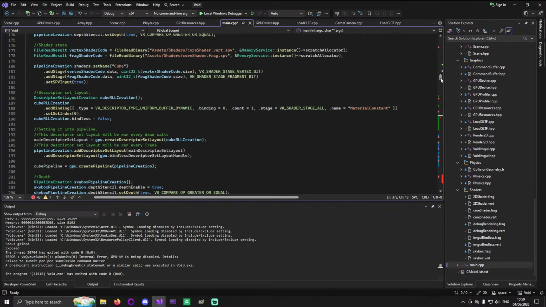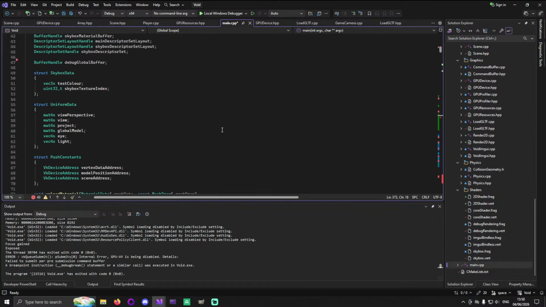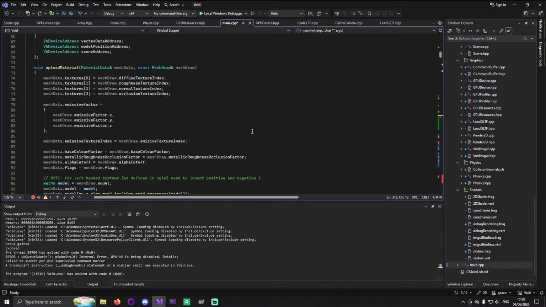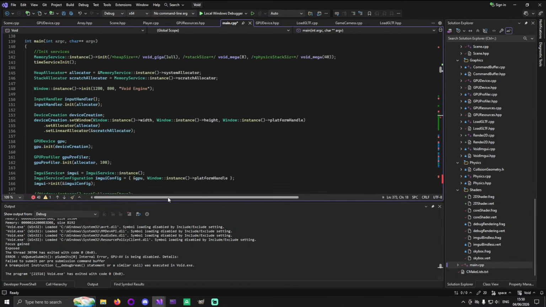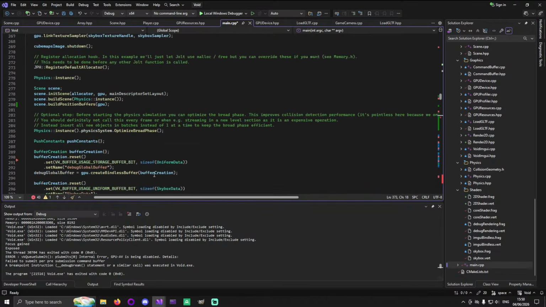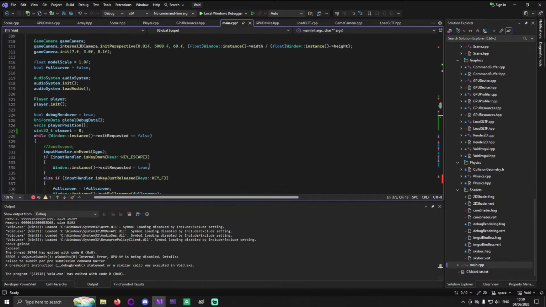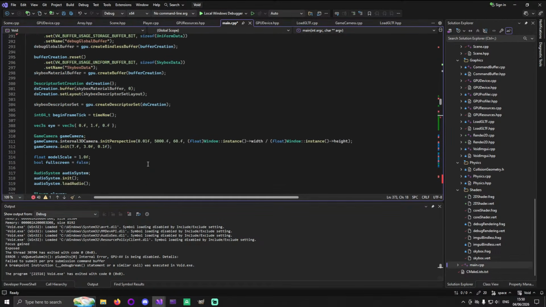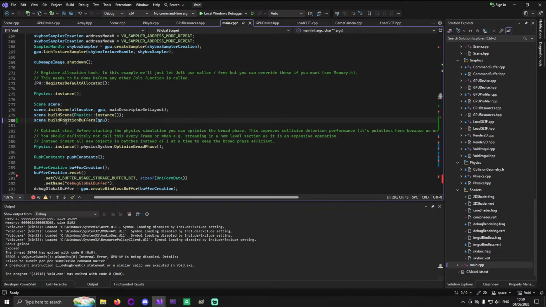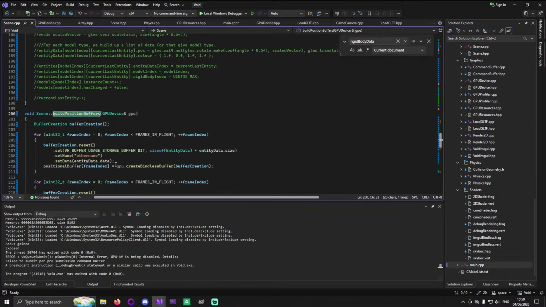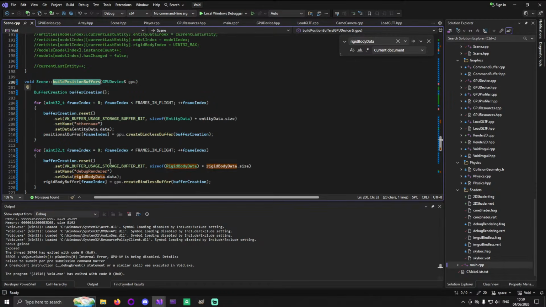Well, the device got lost and then got recovered, thankfully. So my first question is, did we create the buffers that we end up using? Because that often is a big giveaway. So when we build positional buffers, this has data in and stuff. That's what I've got to check, I guess.